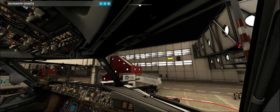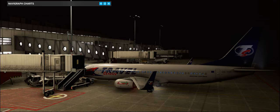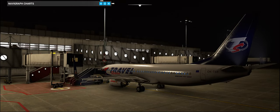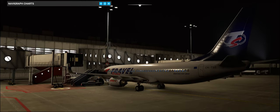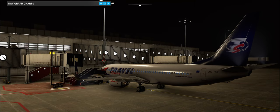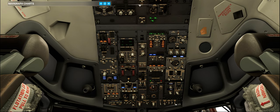Okay, and now we have the last light, which is wheel well lights. Okay, this is only for the purpose of the captain walk around, because he switches on and he will go throughout the main gear compartment. As you can see here, it's shining a little bit because we have high intensity lights on the apron, so it's hard to see, but it's shining over here. But be aware of the fact that this wheel well light should be switched in the wheel well compartment as well.